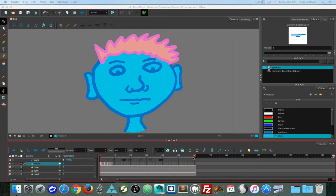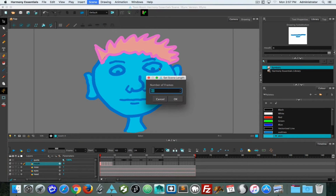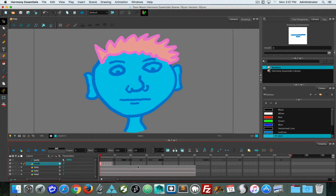So if I look here, I'll see that I have some sound. I believe it's going to be longer. So if I want to extend it out, we can go into my scene and change my scene length here. Currently it's at 60 frames. I could go up to 120 frames. We can see how the sound is now extending out as well with this.